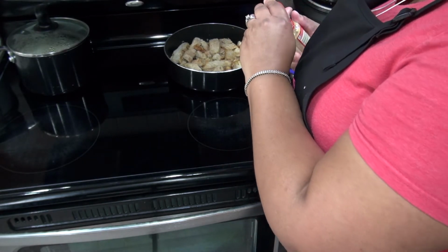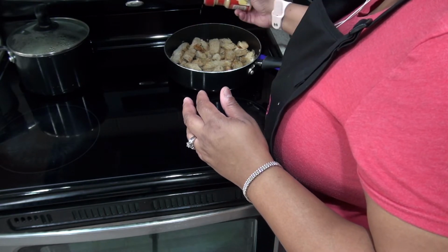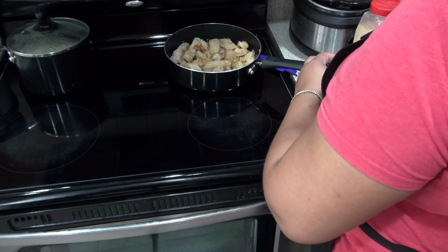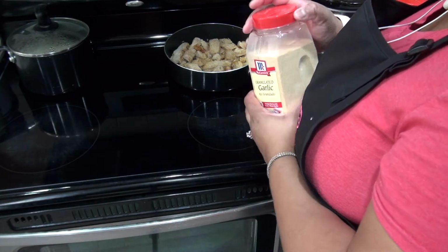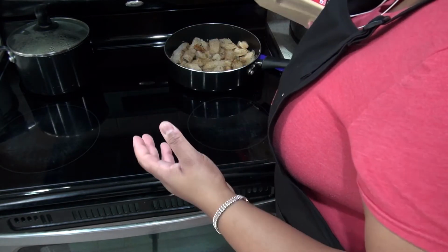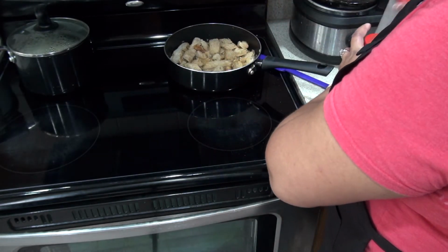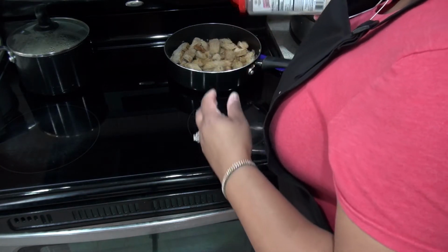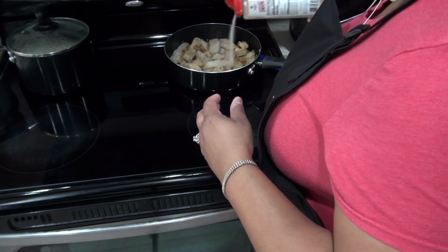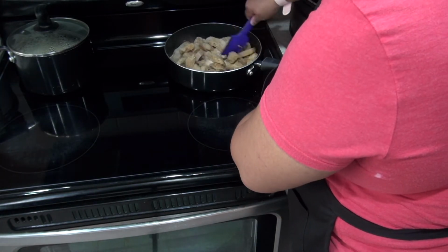Now I'm going to put in a little bit of ginger, because I want to add that Asian flavor to it. So I sprinkle a little bit of ginger. Even though I have garlic in there, I'm just going to put a little bit of garlic powder. That just enhances the flavor. And the same for the onion. I'm going to put a little bit of onion powder in there.